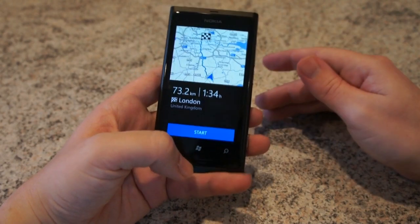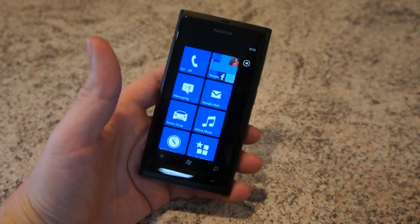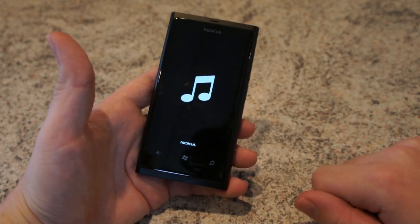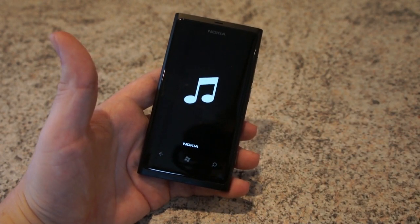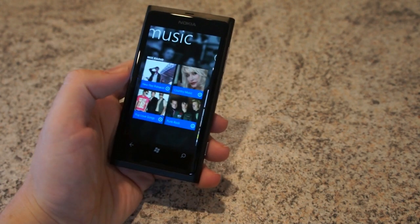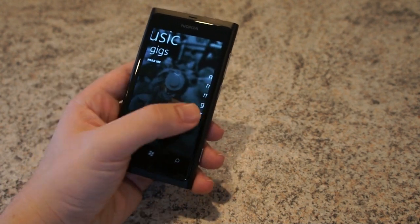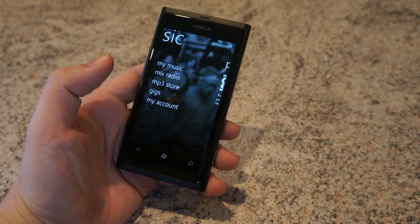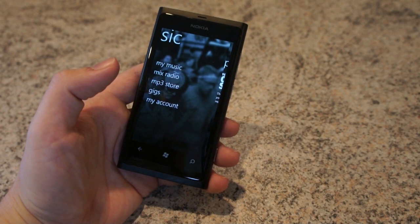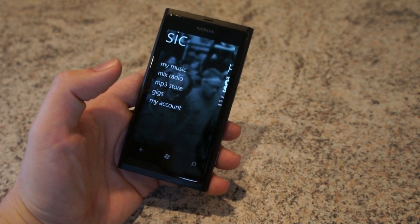Let's go back to the start screen and we'll have a look at the other Nokia specific customization that's important, and this is Nokia Music. This really consists of several components: an MP3 store, that's Nokia Music Store. Then if we just scroll across, we'll see them all listed here. My Music, obviously your music collection. Mixed Radio, which is a streaming radio service that's completely free, about 100 different radio stations.